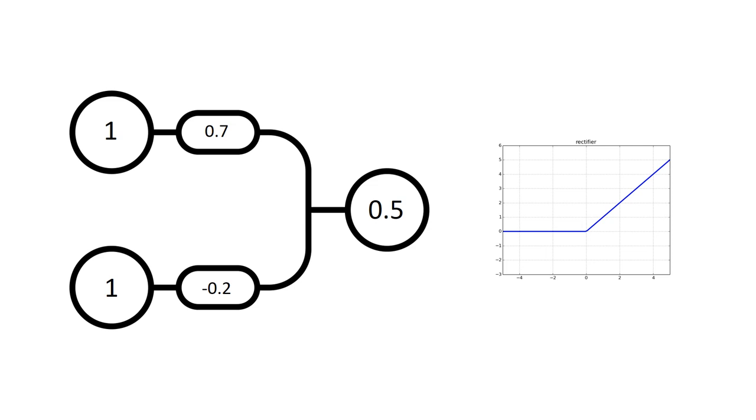Normally you'll use something called a rectifier, which basically makes it so that if the resulting value is less than zero, it becomes zero. Everything else remains unaffected. It's represented by the rectifier symbol.